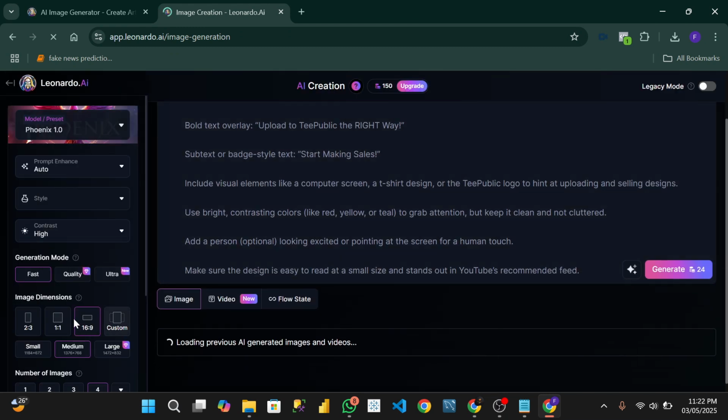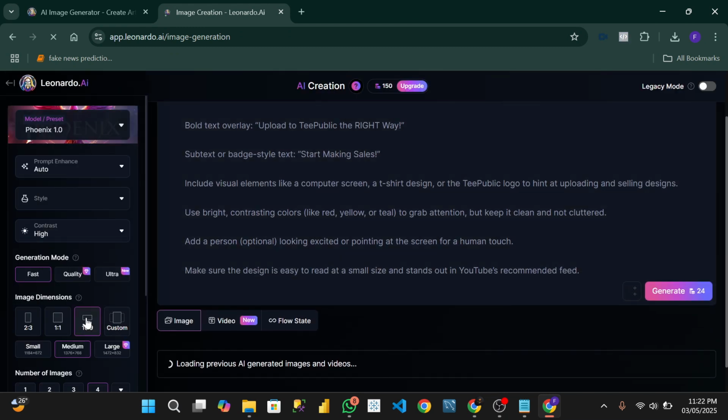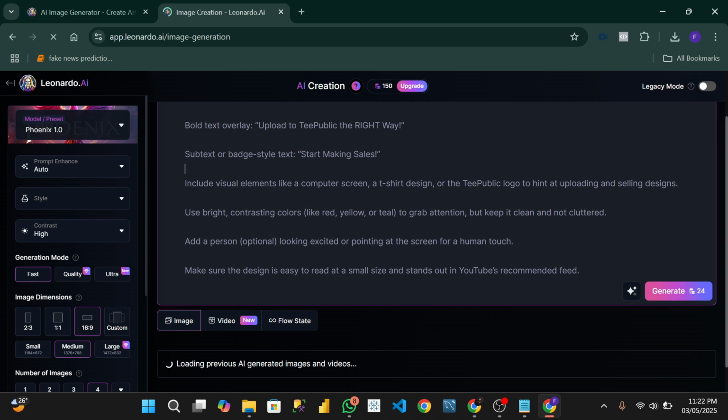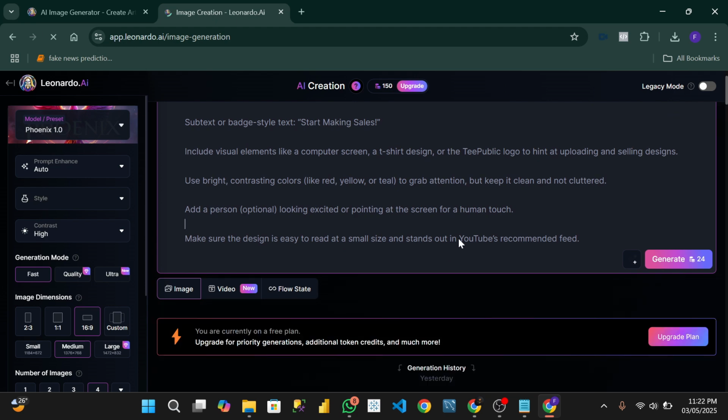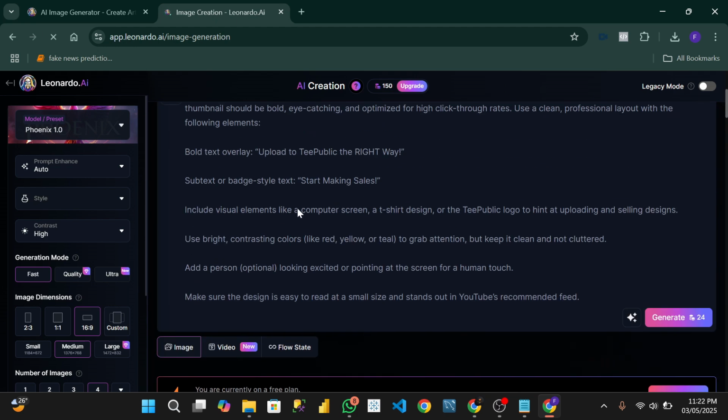Image creation. Make sure that it's 16:9 in landscape format. So we just paste this here. Still loading. So we just paste it.